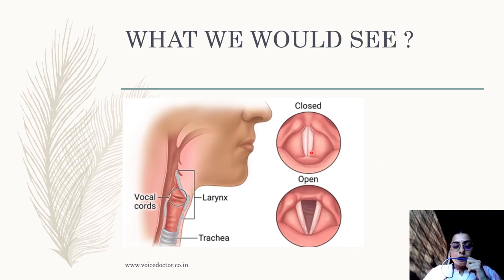The white structures are called vocal cords or vocal folds. When you try to speak, both the structures come close to each other and form a tight seal, and it will look like this, and hence we say the vocal cords are closed, the breathing pipe is closed. When you try to breathe, of course it has to open up, and this is how it will look. So just keep this image in your mind.